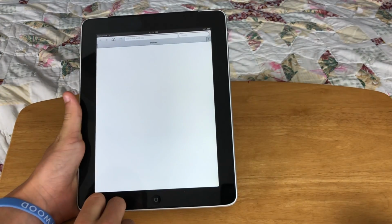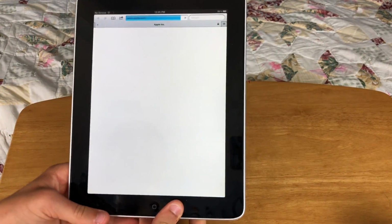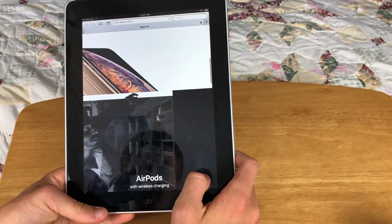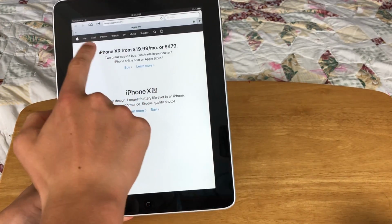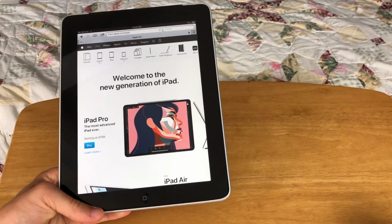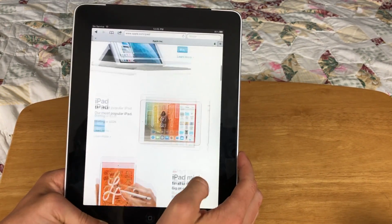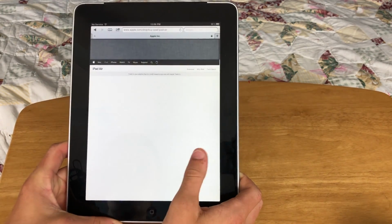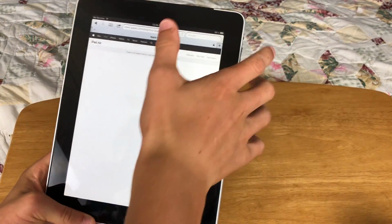The next and last thing we're going to test is Safari. I'm going to start with apple.com as always. It is actually loading quite a bit faster than I remembered. Actually, no, I take that back. It's frozen up already. It has loaded, but it looks like everything is glitching out pretty bad. Everything is to the side. So let's try to go to the iPad section. It looks like the iPad section actually loads pretty well. I wonder if you can scroll here. Let's look at the new iPad Air. It finished loading, but there's nothing on the page so far. So I'm going to go to another website.